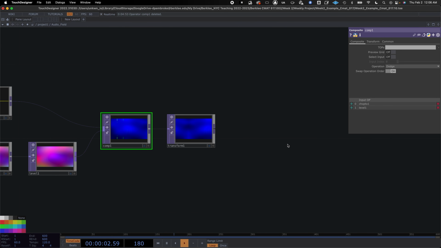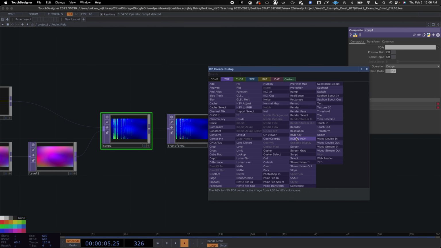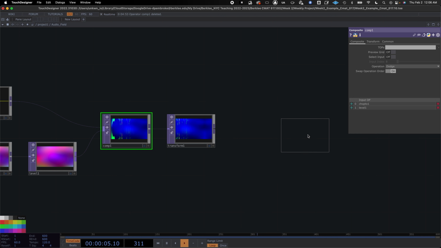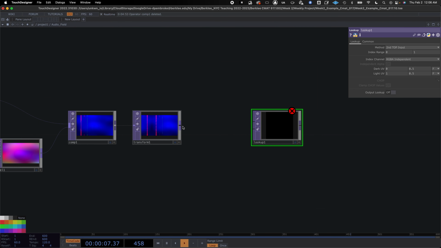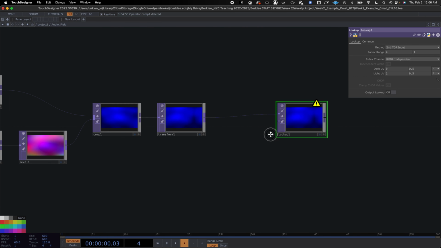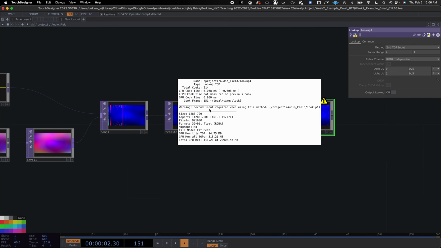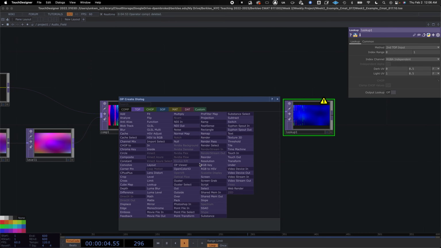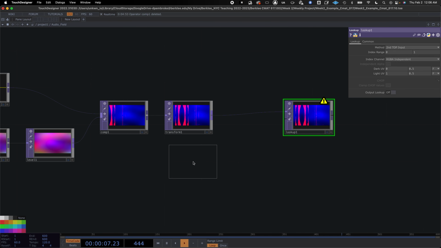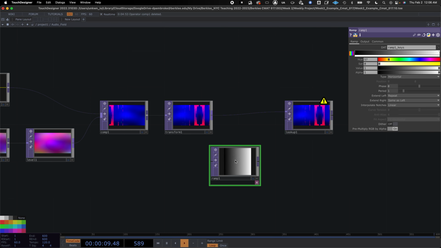So what we can do is add a lookup. And this is, again, part of this class in talking about textures: we're changing things all around. So if we go to a lookup, we add this in. We connect this, and it gives us this error because it's saying we need a second input. What is that? So I'm going to add a ramp, and this is another common thing to use within TouchDesigner. Now we're going to take this and look up these colors based on this ramp color, okay?